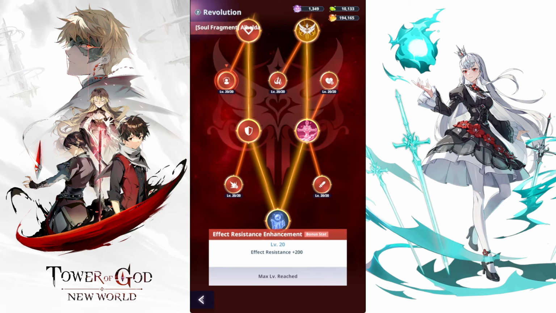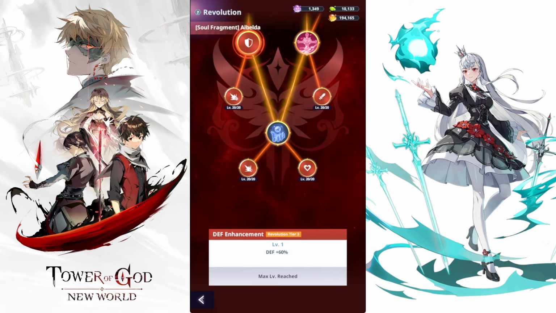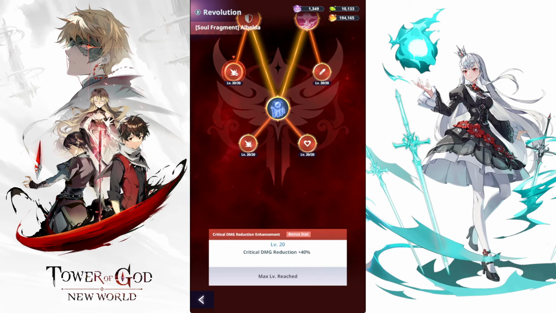Effect resistance, amazing. I would always try to get at least 10 points in that one for most units that have it as a subnode. Then we have defense percentage, actually pretty good on her at this point because she's buffing the DPS defense based on her own, so pretty cool. Crit damage reduction pretty much useless.